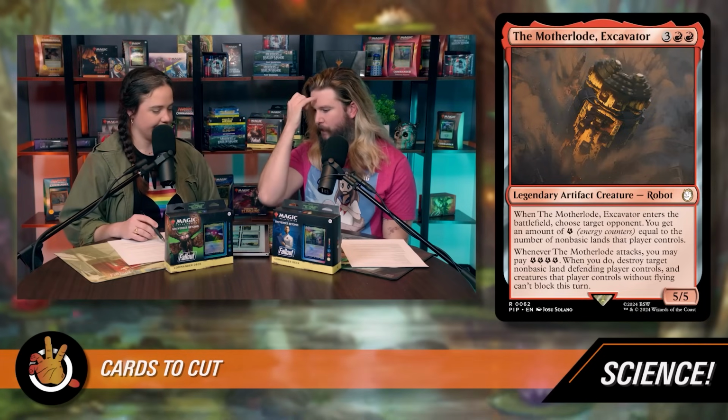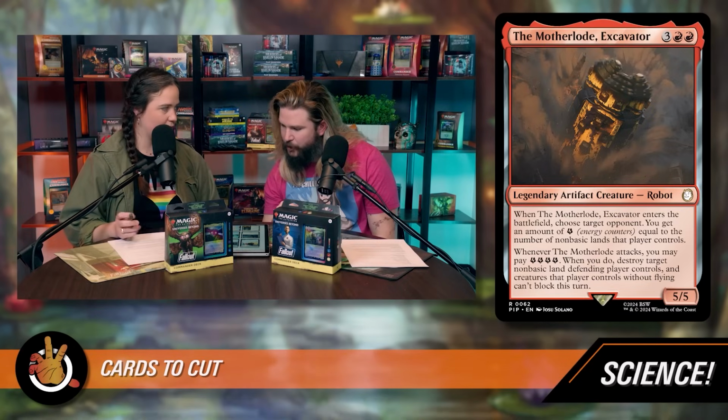Okay. It makes some energy on ETB, you know, 1 or 2. Target opponent, not each opponent. Yeah, you pick somebody with non-basics. But how much, when this is 5 mana and it comes down, they might have 2 or 3? 3, 4? Yeah. So not a great rate.